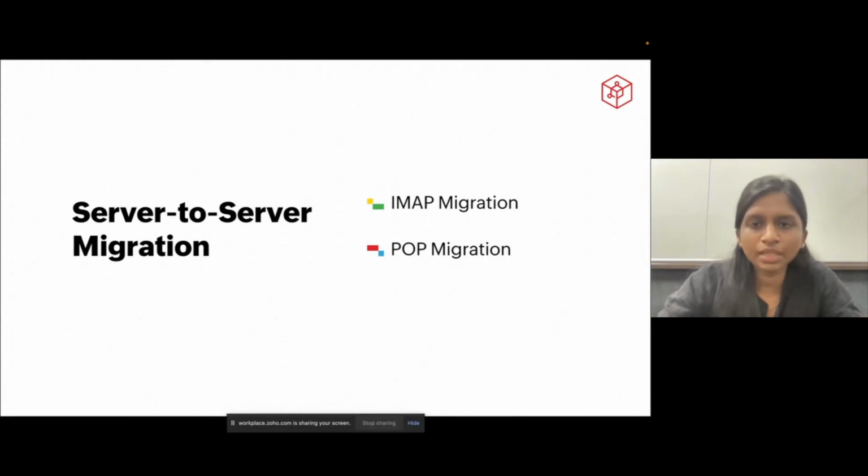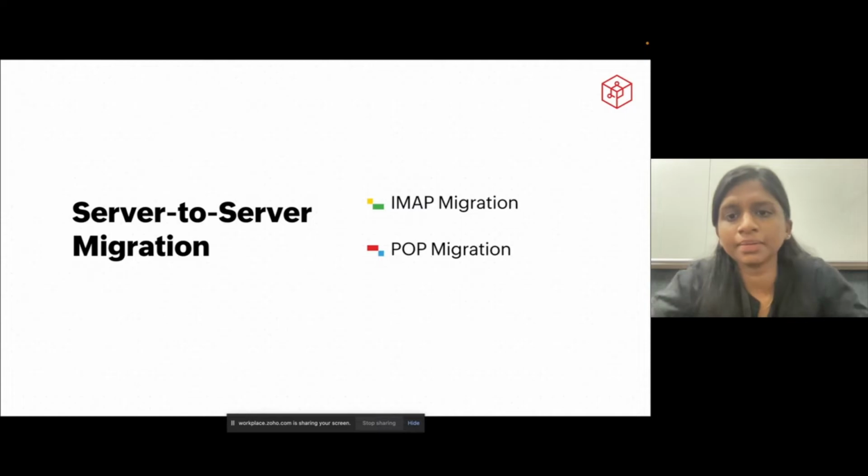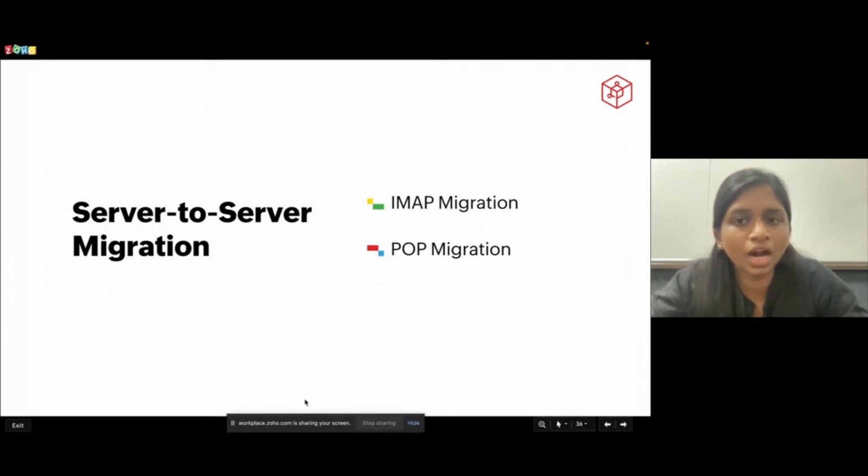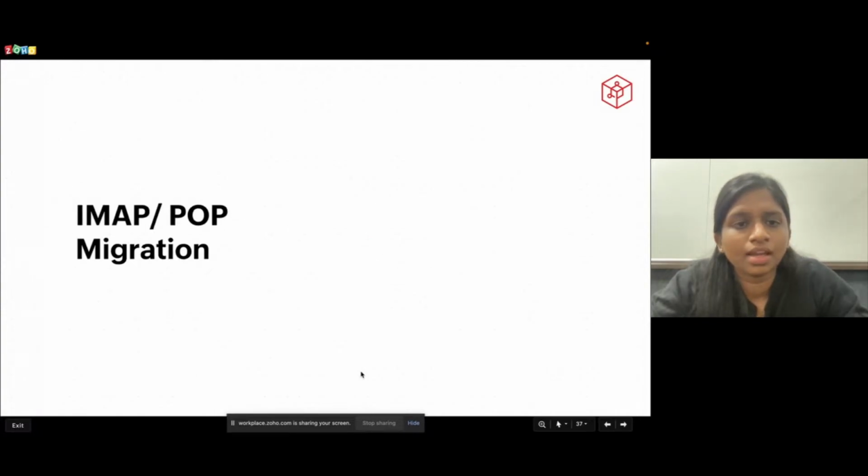All right, so there's a lot of difference between these two protocols. So I suggest you all first review those differences and choose whichever suits you the best. All right. With that being said, I think we can move on with seeing how you can do this.